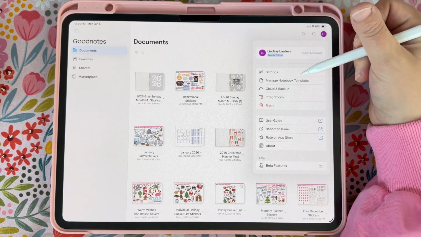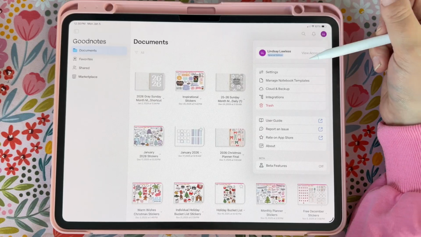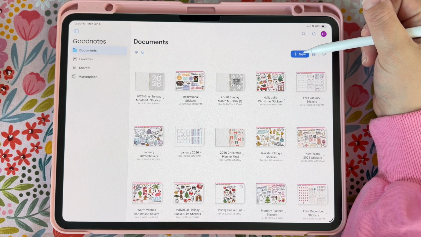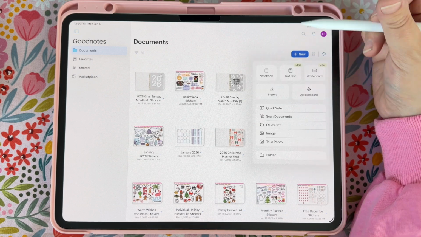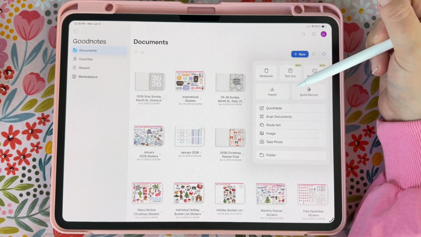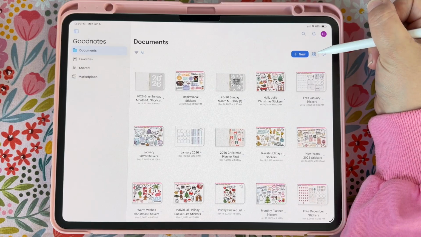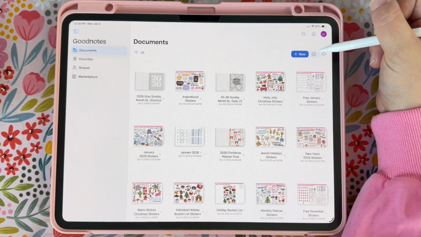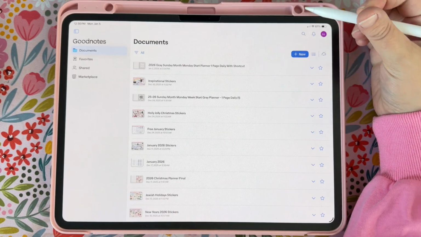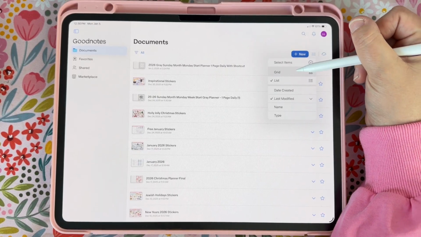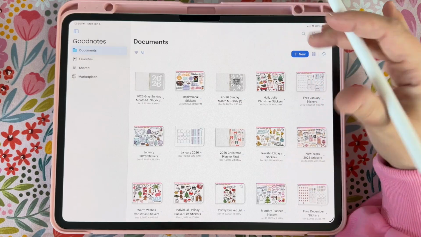We'll dive into this a little bit more later, and you'll be able to see what you can do within these settings. Here you have new, so this is where you're going to import any documents or create folders. We're going to dive into this very heavily in another video. Here's where you can change how your documents are laid out, so you can do it like this, or you can click on this and take it to a list view, and then you can have your documents in a list. I prefer the grid view so that you can actually see what is in each document.